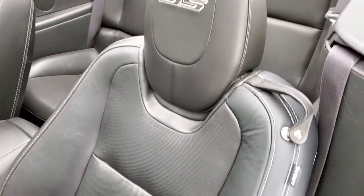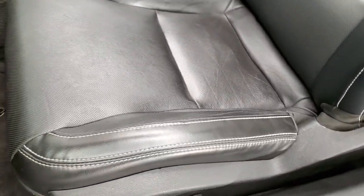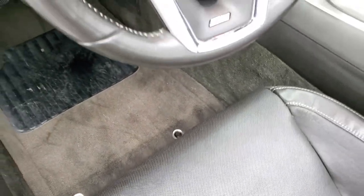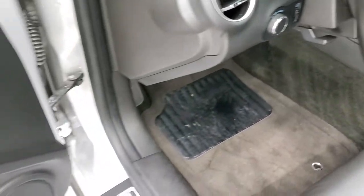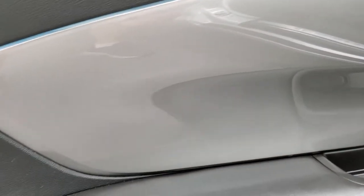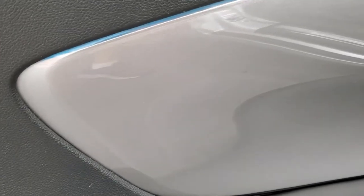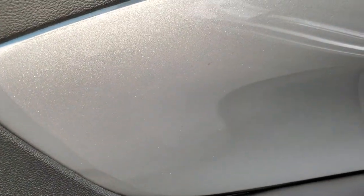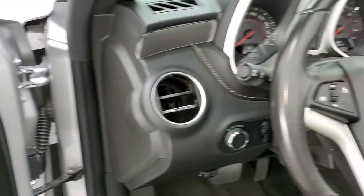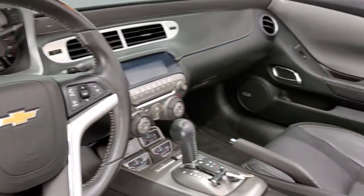There are no rips or tears on the seats — they look really good. Both front seats are heated. You do get factory floor mats, auto headlamps, power windows, power locks and power mirrors, and a Boston premium sound system. You get the metallic silver finish door and dash trim — you can see it does have a little bit of metal flake there, which always looks great. It wraps around the dash all the way to the other door.